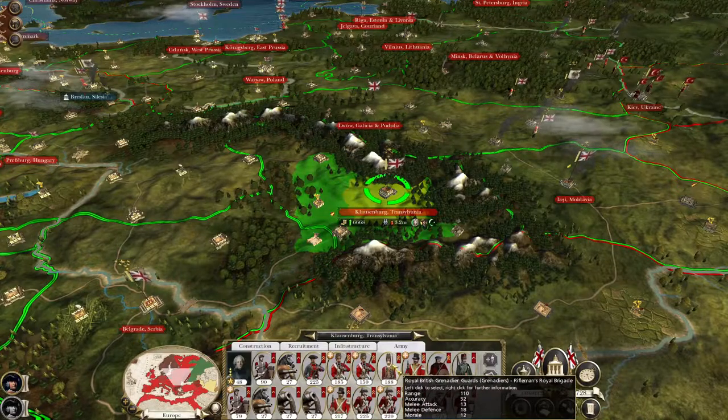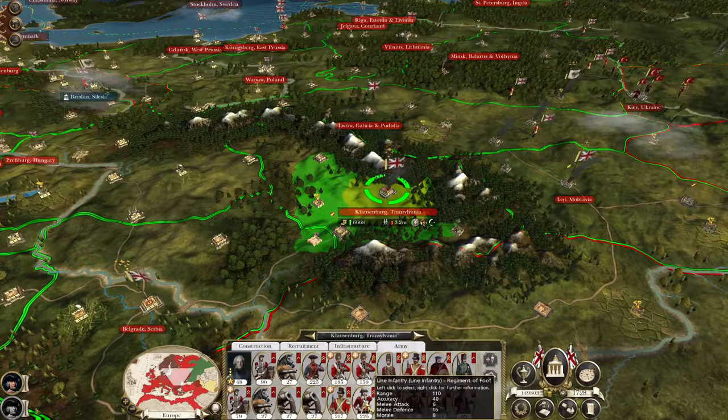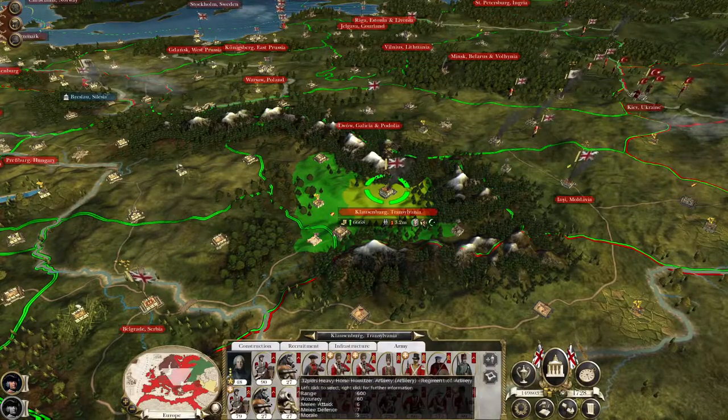Obviously, most of this army is actually entirely named. Swiss pikes, sharpshooters, two regiments of line infantry, both heavy cavalry units, and all of our artillery.